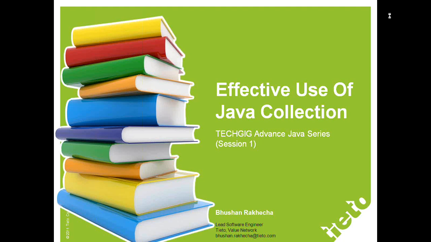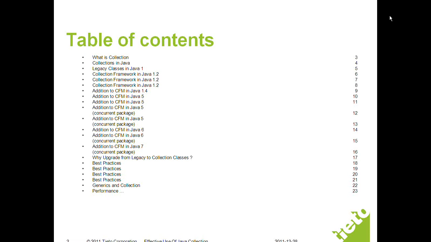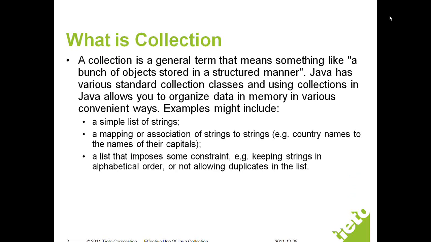Okay. So we'll just start with a very basic thing, which is a collection, just as a formal starting. A collection is a bunch of objects stored in a structured manner, so that we can find a specific object from that structure, so that we can replace any object from the structure, so that we can work on these objects which are stored in it.